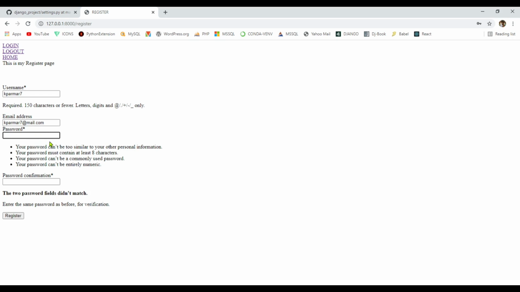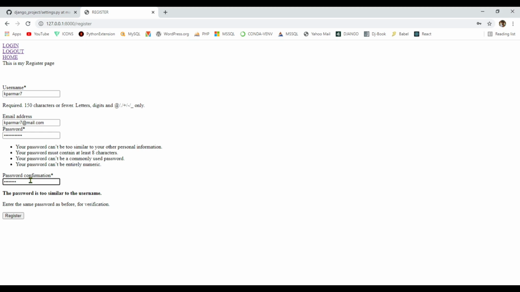So everything is working fine. Copy this username, paste here as well. Click on register. The password is too similar to the username, so we should use a different password. Let's say password23. Copy the same and paste here.